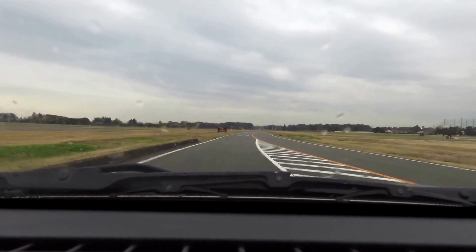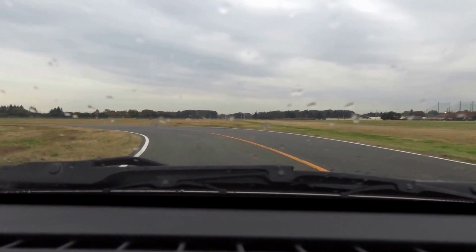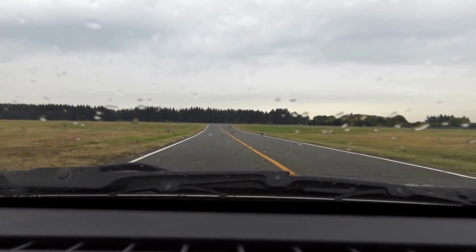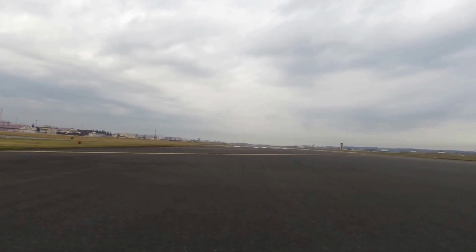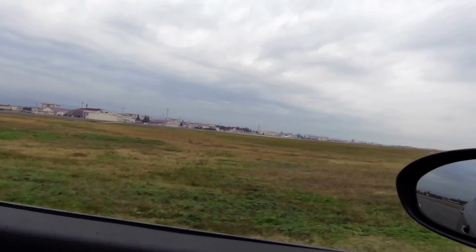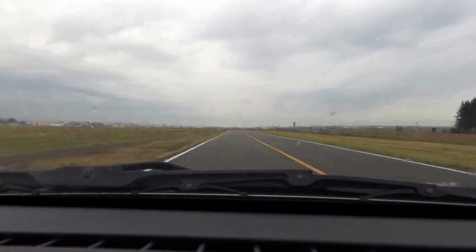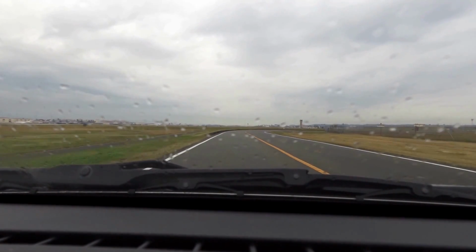Okay, I'm heading around right now the south perimeter. South Perimeter Road right here, going back to the east side of the base. You got a little sign here, warning, yield to low-flying aircraft, caution, jet prop blast. Looking out my window to the north, you can see the aircraft on the flight line, and right here we're passing the runway right now. That's the south end of runway 36 and runway 18. And now we're coming back around to the east side of the base.